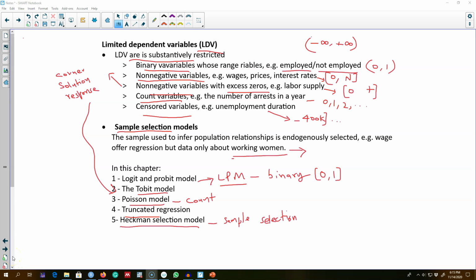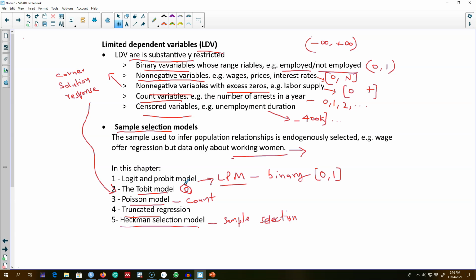Okay, another type of limited dependent variable is a corner solution response variable, where we have non-trivial numbers of zeros in our data. An example could be the amount of individual spending on alcohol in a given month. Many people will be spending a continuous amount of money on alcohol consumption. On the other hand, we'll see a lot of people spending a zero amount. So we'll see a lot of zeros in the data.